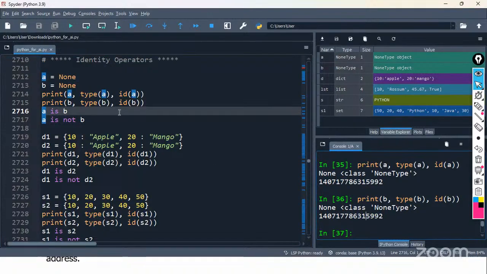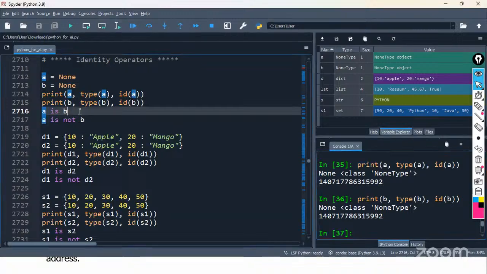Because within the script, we can have None only as a singleton. Whatever None we are using belongs to a singleton object. So we can have only one, and whatever objects we use to store None will point to the same address. If you just have a look, the address for both A and B is the same.